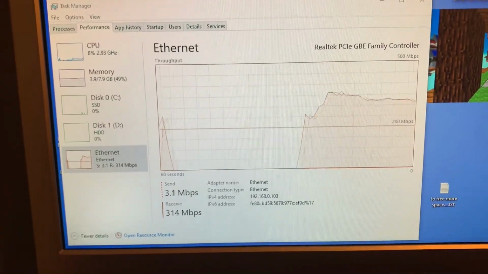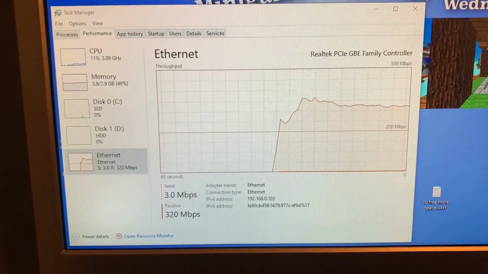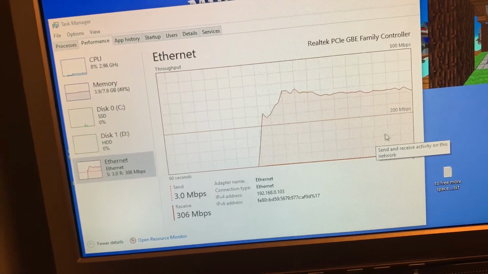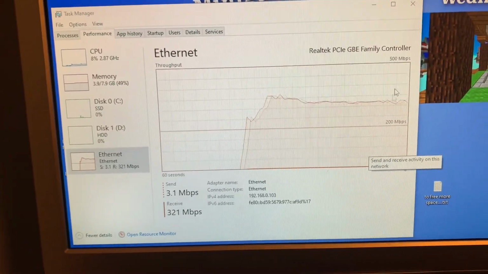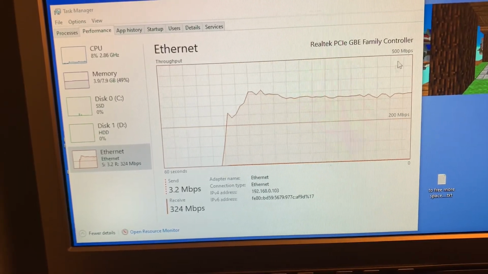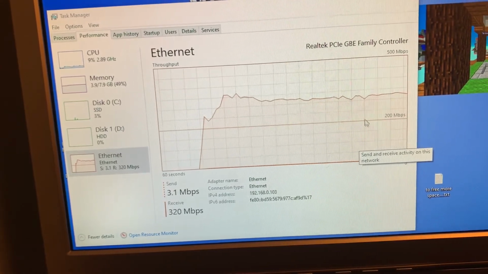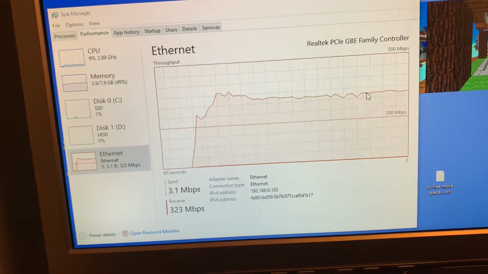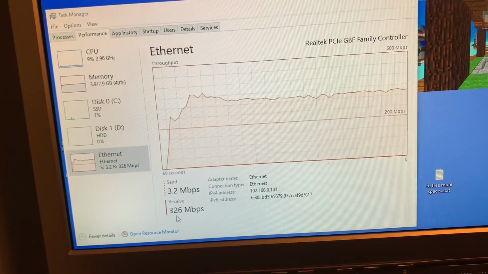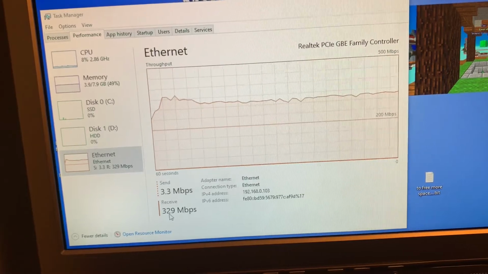Now, you can see immediately after installing a gigabit switch, so the whole network's gigabit, it made a huge difference. So where it was capped before was around 100, which would have been around here, and you can see this graph scales. So it says 500 megabits because it doesn't need more than that right now. But as you can see, it scales, so it's using well over double. Here would be double. Here would be like maybe triple or so, a little bit more than triple what it was using before. So that makes a huge, huge difference, and that's going to really unbottleneck the system, and the editing software is going to do so much better.